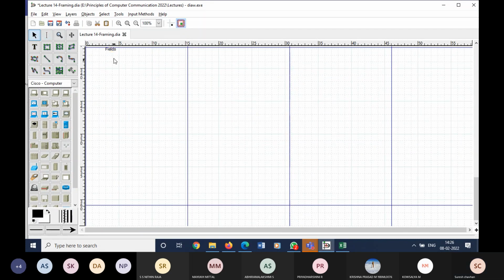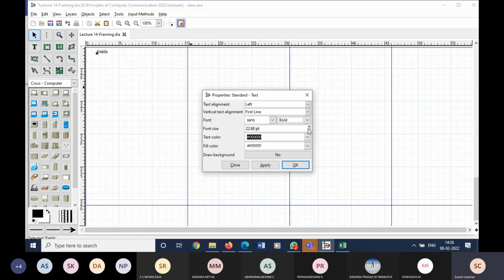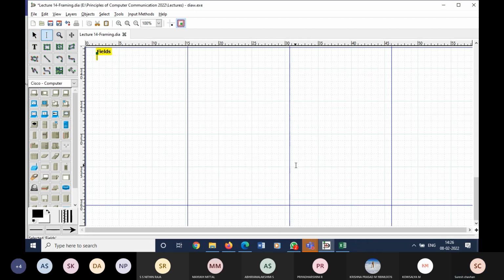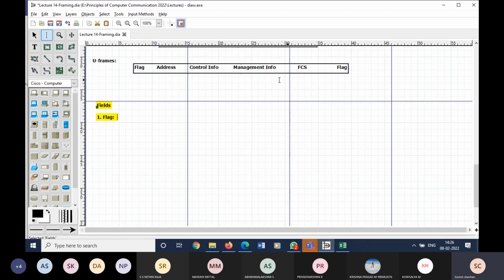The very first field we'll be seeing is the flag one, because that is the first one we are having, which is present on both sides, the input as well as the output, meaning starting and the ending.